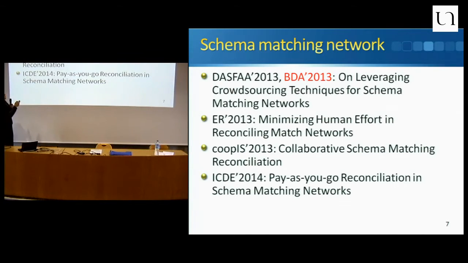This is a technique often used nowadays to attack problems which are costly and involve human interaction. Another paper gives a more precise formal definition of the schema matching network, and presents several reasoning techniques which enable a single expert, let's say the administrator of the company, to reduce his effort, because when we fix the errors which arise in the pairwise matchings, we need to take into account the network constraints, and this makes the problem more challenging for him.